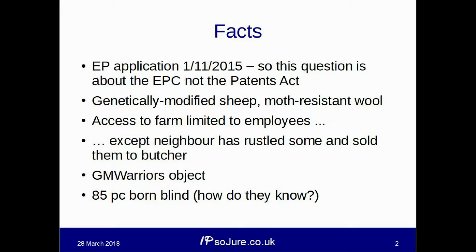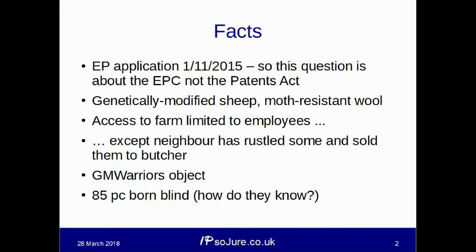The first thing to note, and this is what I think is the biggest problem with the question, is that it relates to a European patent application filed on the 1st of November 2015. If it were an infringement question, this wouldn't matter. But as we'll see, it isn't. So the substantive law which applies to the problem is the European Patent Convention, not the Patents Act 1977. And my understanding of the syllabus is that you have to know the Patents Act, but you don't have to know the European Patent Convention in detail. Except for one or two special areas like patentability of software, you don't need to know a lot about the case law. So just bear that in mind.